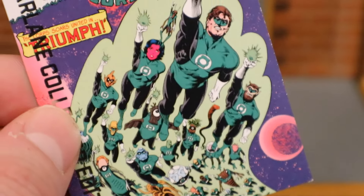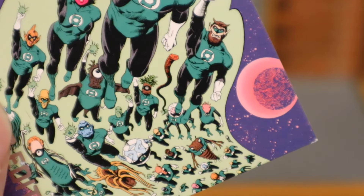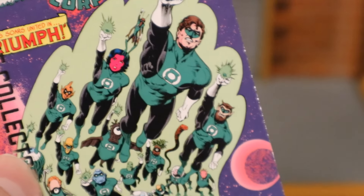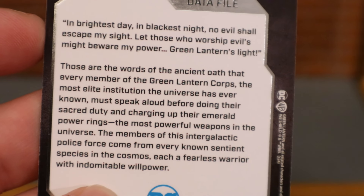You can see the entire Green Lantern Corps — Hal Jordan, Arcus, Tomar, and I think we've got the Green Man in the back there. Abin Seur is actually dead because his ring was given to Hal Jordan. McFarlane Collector's Edition — on the back there is a description; if you want to read that, pause now. Now let's look at the hands. He has a total of eight of them: five right hands and three left hands, two of which have energy effects.